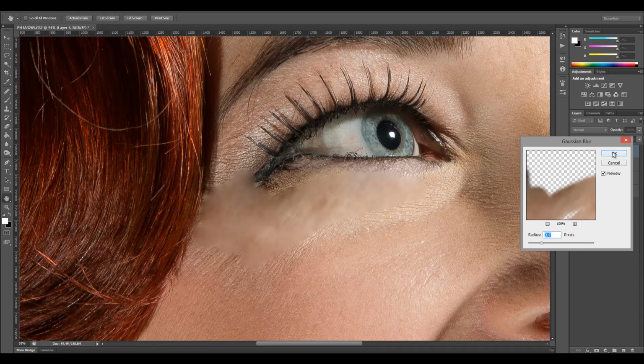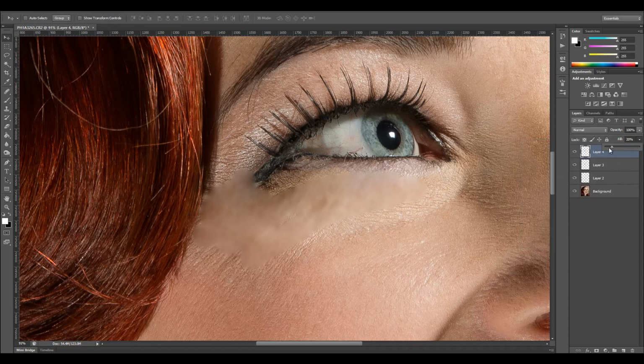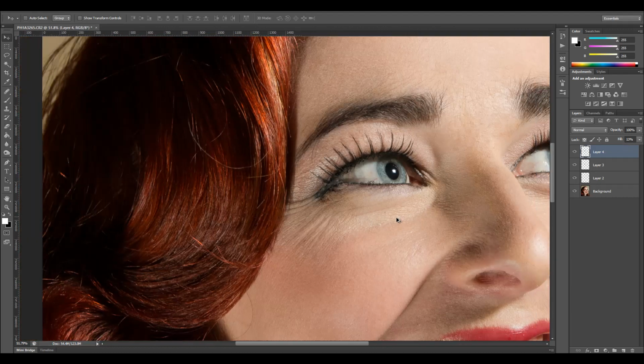Just apply. And we'll take it all the way down. So you can see this is even more tuned down, so in this case I can control it even more. This is too much smoothing, so just slightly. Again, applying to all.